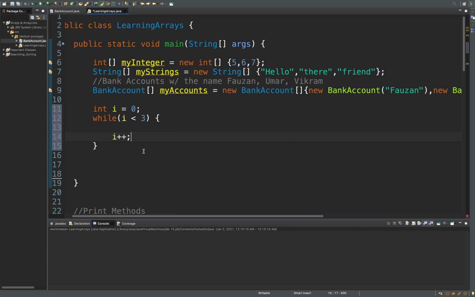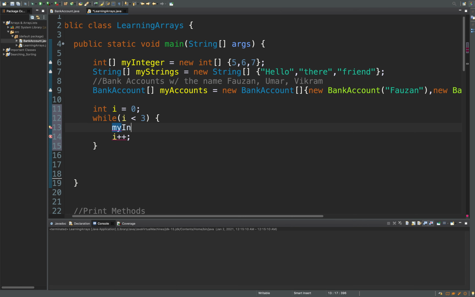If this doesn't make sense, recall that we start at 0. So 0 is going to be the first loop. That's our first iteration. Then it's going to increment, and then 1 becomes our second iteration. And then finally, when i is equal to 2, that's going to be our third iteration. The reason why we have i set equal to 0 is because it serves as a way of accessing elements within each array.